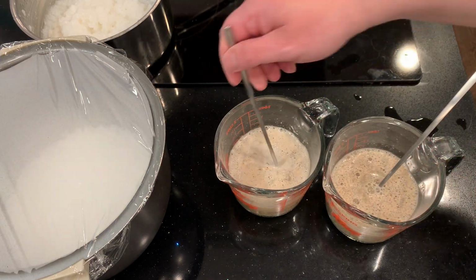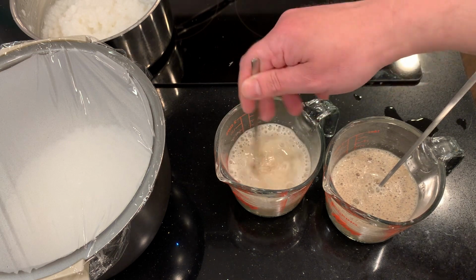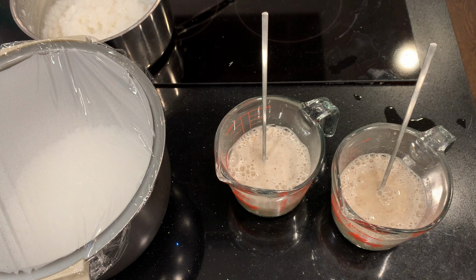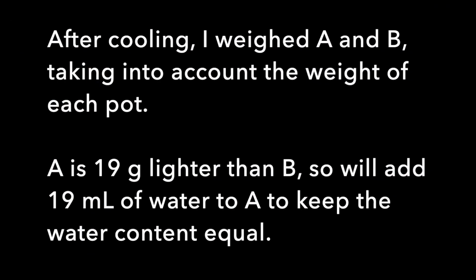Stir it occasionally and wait for the SSALJUK to cool down. And then after cooling, I weighed both A and B, taking into account the weight of each pot again. And it turned out that A is 19 grams lighter than B, so I'm going to add 19 milliliters of water to A to keep the water content equal.